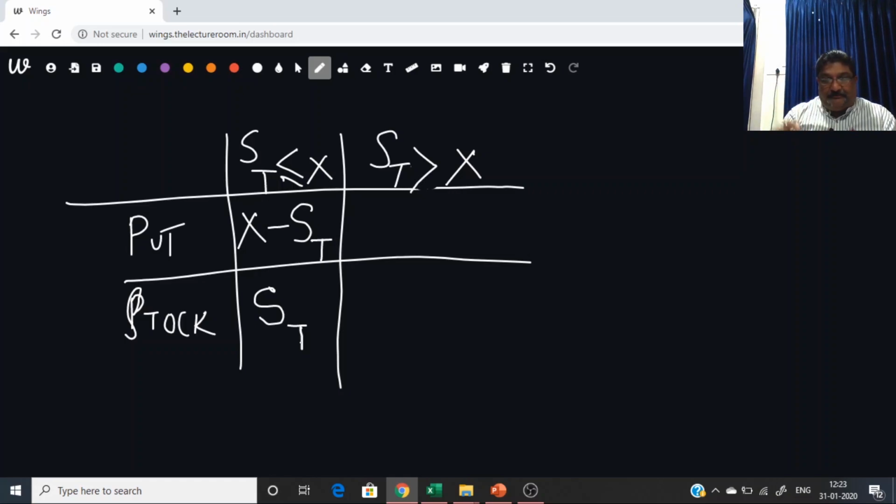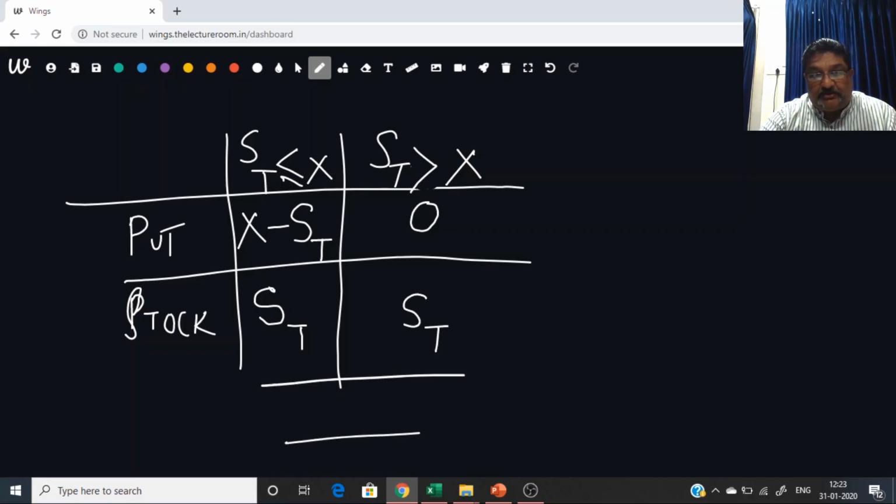Remember, right? So, now let's move forward to the next scenario. If the spot price is more than the exercise price, what happens in this case? Will you exercise the put option? My answer is no, and hence the payoff in this case will be zero. Why would you sell a stock at a lower price when it can be sold in the open market at a higher price? And the initial stock which you had purchased at a price of S0 at inception, you can sell in the market at the current market price of ST. So now what is the total payoff? The total payoff here is X, and in this case the total payoff is ST.